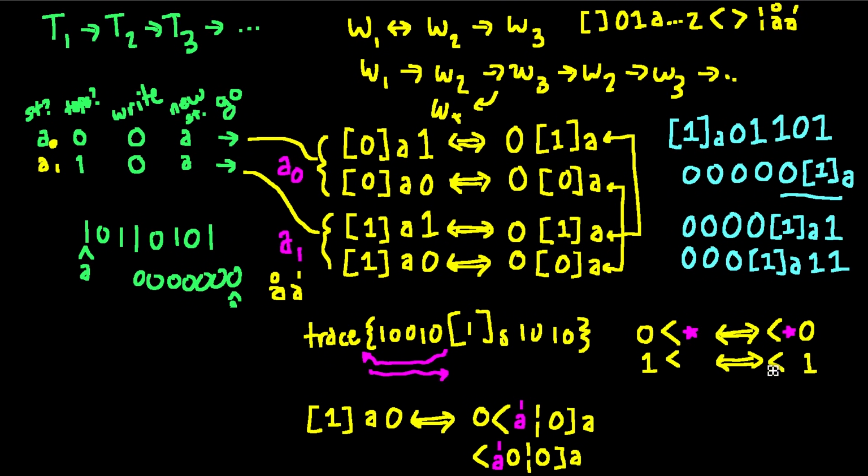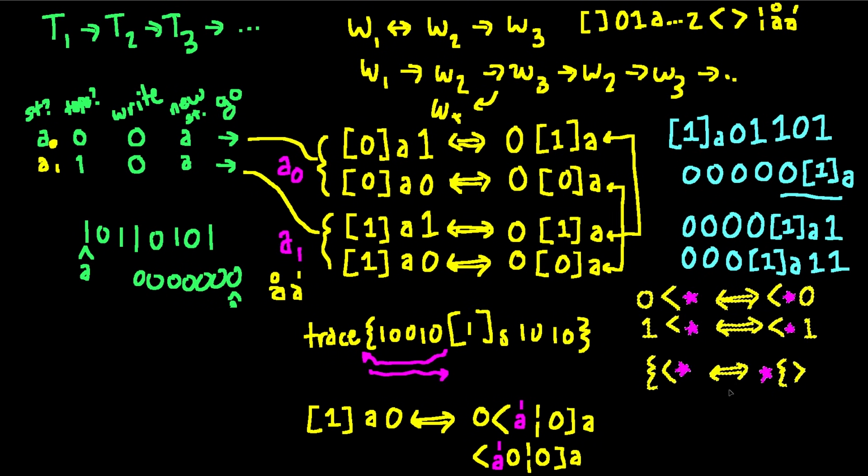Oh, of course we need one for 1 as well, right? Same idea. So it just moves the shuttle through all of the bits until it gets to this curly brace. Then, quite simply, we'll deposit the rule name there. And I don't want the shuttle moving to the left now, so I'm going to use the greater than character to mean go to the right. And then I need these same kind of rules, except without this star, because that's already been deposited, in order to move the shuttle back to the cursor. So those look like this. A greater than followed by a 0 just becomes a 0 followed by a greater than, and same for 1.